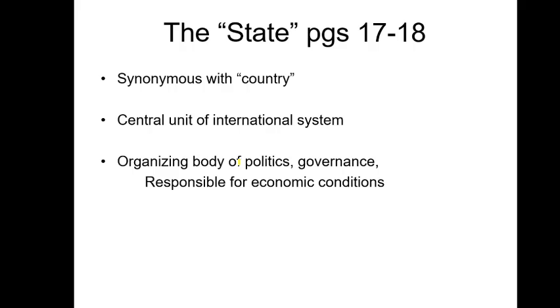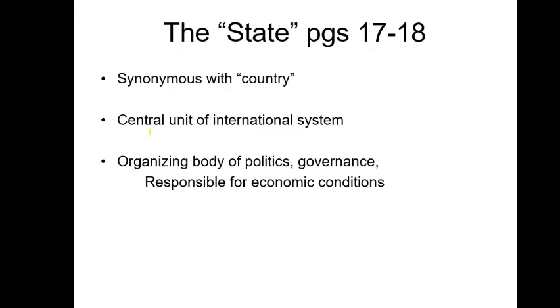Now, this is a very important term, the state. Whenever I use the word state, that term in the political science terminology means country. So the United States is actually a state out there in the world. Japan is a state. Brazil is a state. Venezuela is a state. Iraq. They're states. Once you've been recognized as a state, then you are afforded some privileges of a state, which we're going to talk about in considerably more detail in Chapter 3. So whenever I use the term state, I'm not talking about Texas or New Jersey. I'm talking about a country.